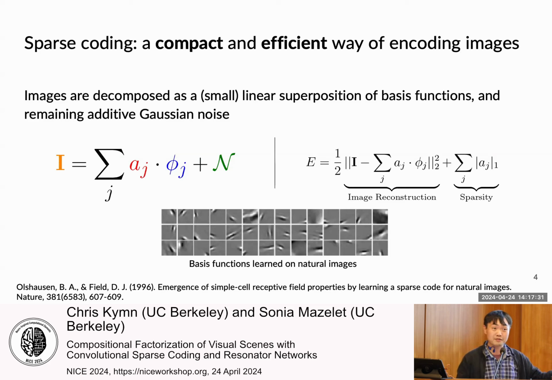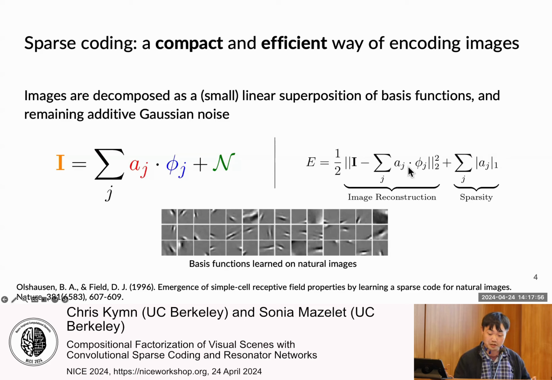And one possible account of this is the sparse coding approach, in which you train a simple model to represent images according to a common set of basis functions phi, and then express individual images by changing these different coefficients A in a way that reconstructs the image, but does so in a sparse way. There might be multiple reconstructions that have the exact same image reconstruction loss, but they're going to differ in terms of their sparsity loss.